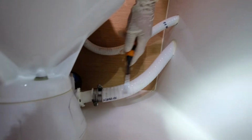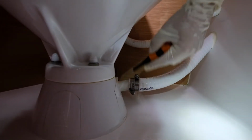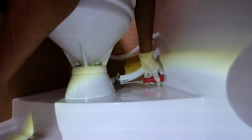All right, I'm going. This is the fresh water pump, water coming from our water tank. This is the poop hose going out. And we need to replace the valve right here. And when you do open this, water is coming out. Oh, it's coming.